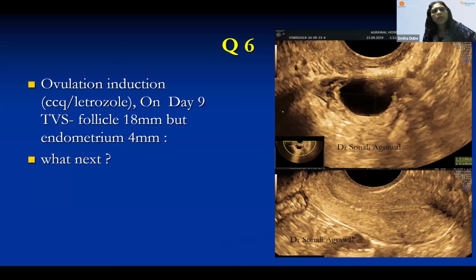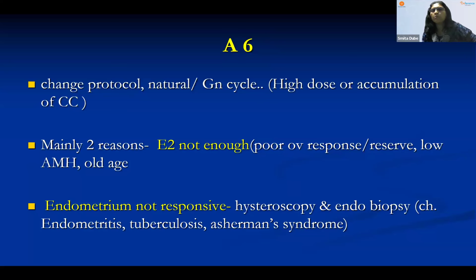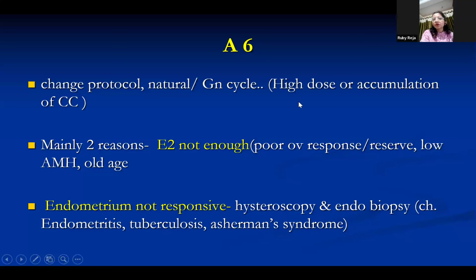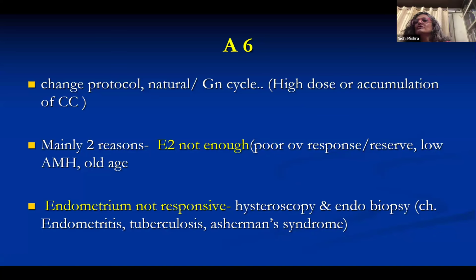Ma'am, because it is already 18 mm, if we trigger we should look at the Dopplers, and if the perifollicular blood flow is all right, then we can trigger the cycle, and by the time the ovulation is happening, the endometrium has time to grow more. Any other panelist? A post-DNC patient may be having Asherman syndrome, or as Panchali madam said, endometritis may be responsible for the thin endometrium. So we should take a past history of DNC from the patient. Also, clomiphene citrate use causes a thin endometrium, so we can shift this patient to another form of stimulation in the next cycle.